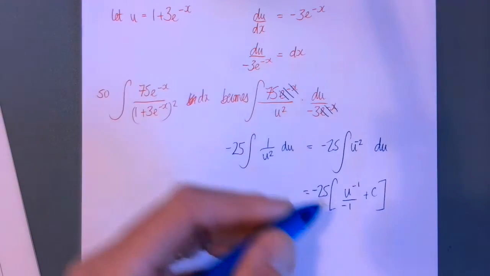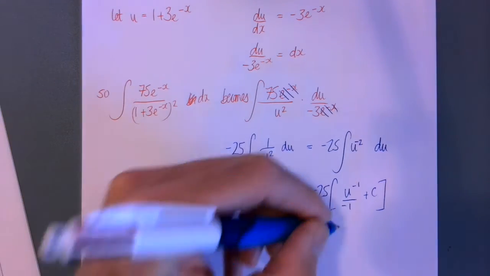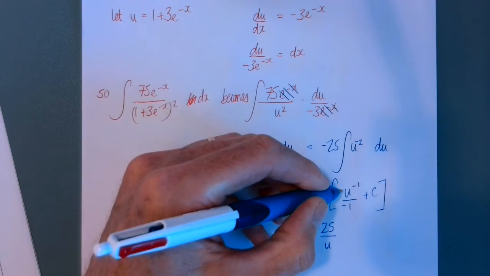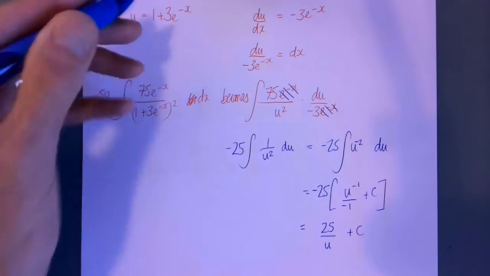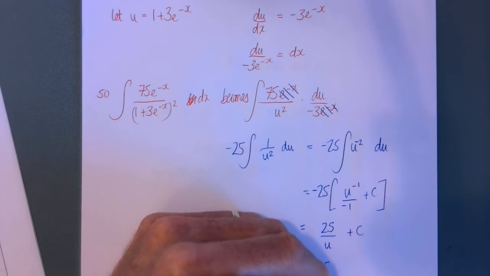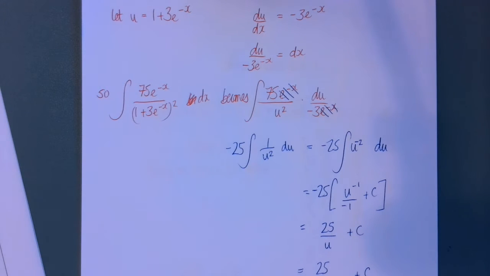When you integrate u to the minus 2, increase the power by 1 and divide by what you get, divide by the new power. So that gives me, because that's the same as 1 over, and that minus 1 times that minus becomes positive. So I get 25 over u to the power of 1. u to the power of minus 1 is 1 over u to the power of 1. And that's what u was. And that's what they want, don't they? In the answer they want that where k is an integer. Well yeah, I've got k to be 25. So that's part A.